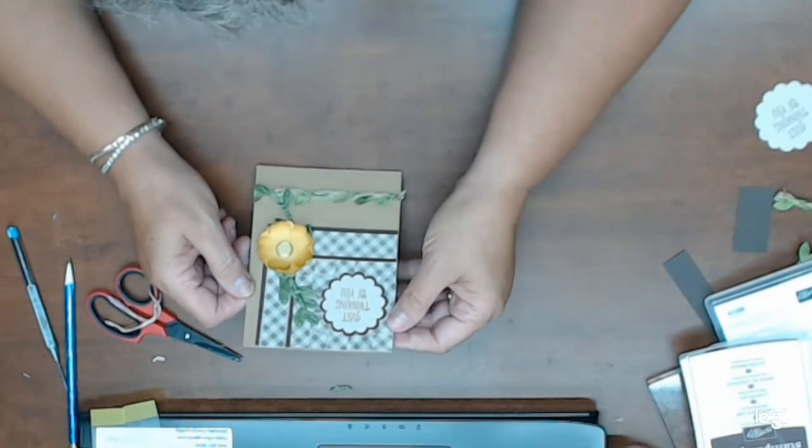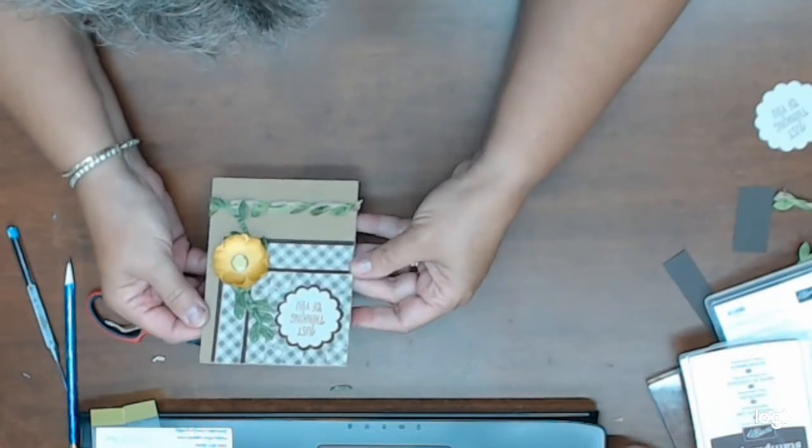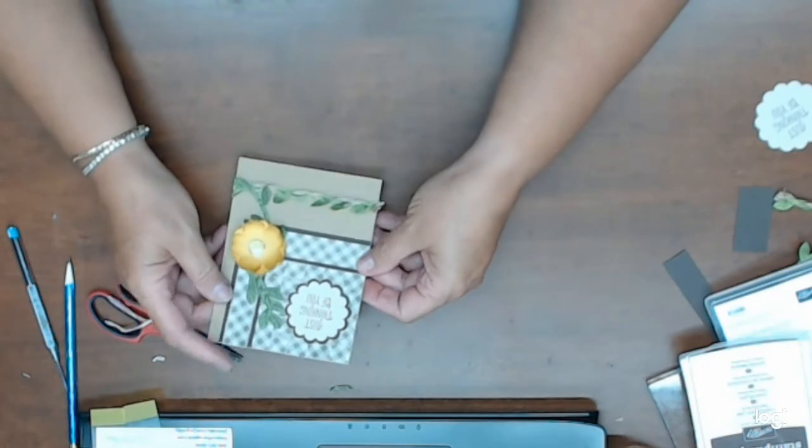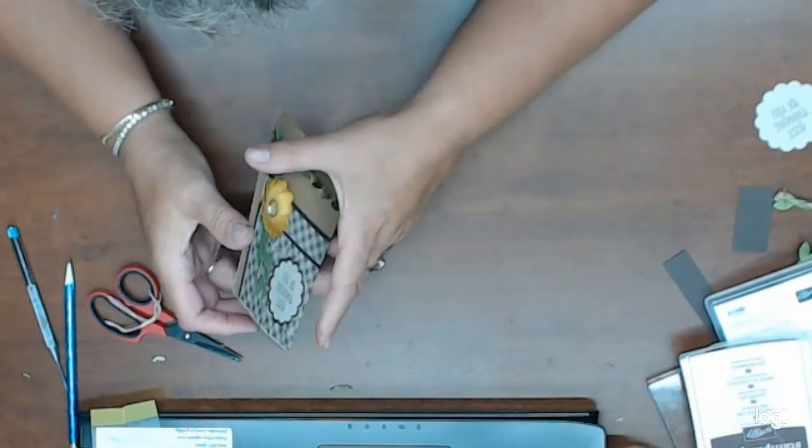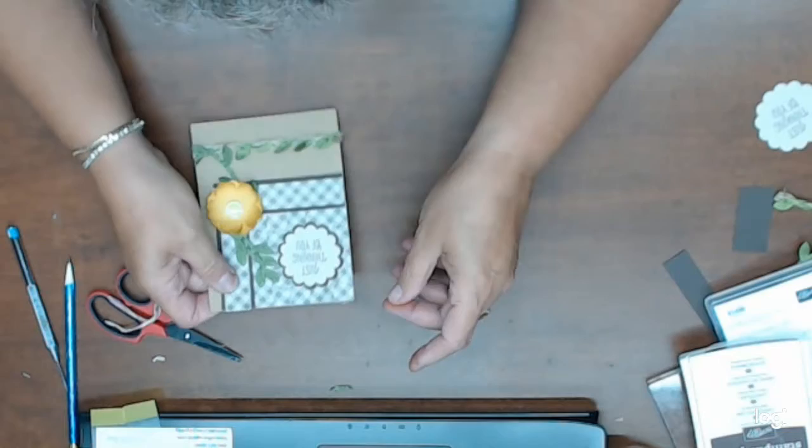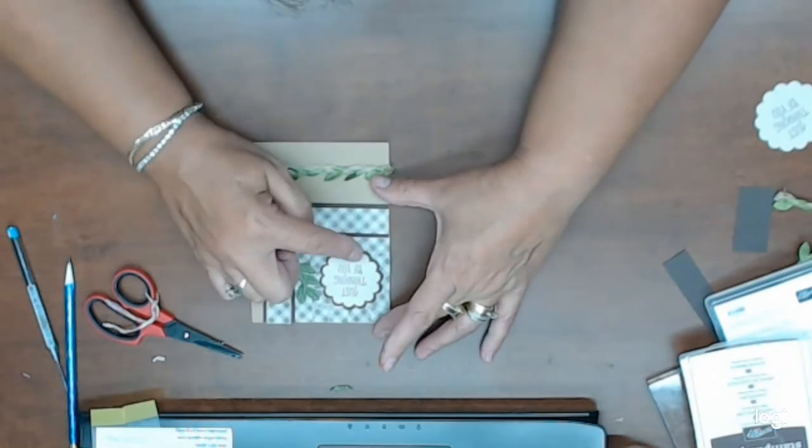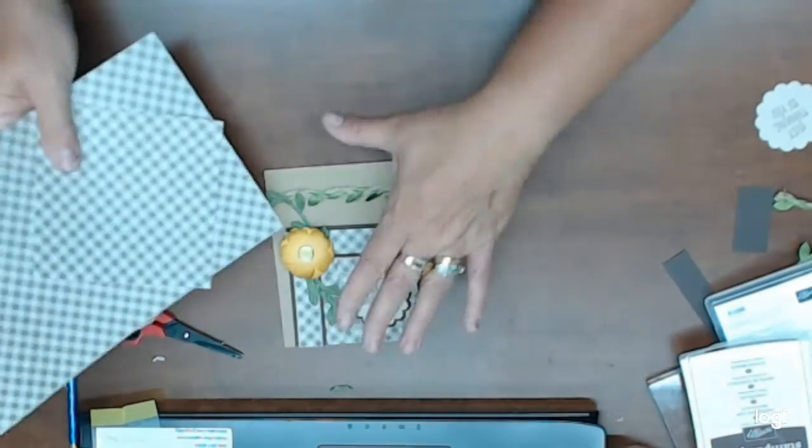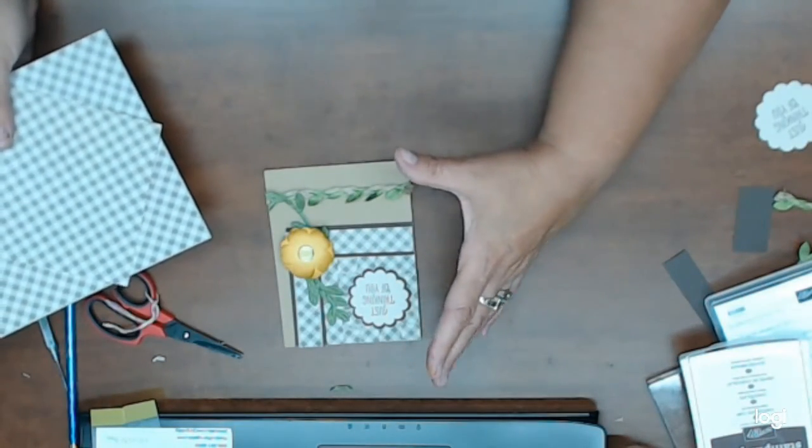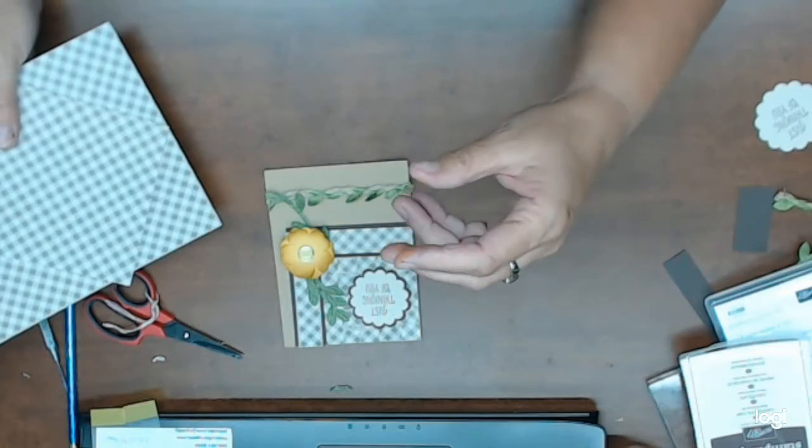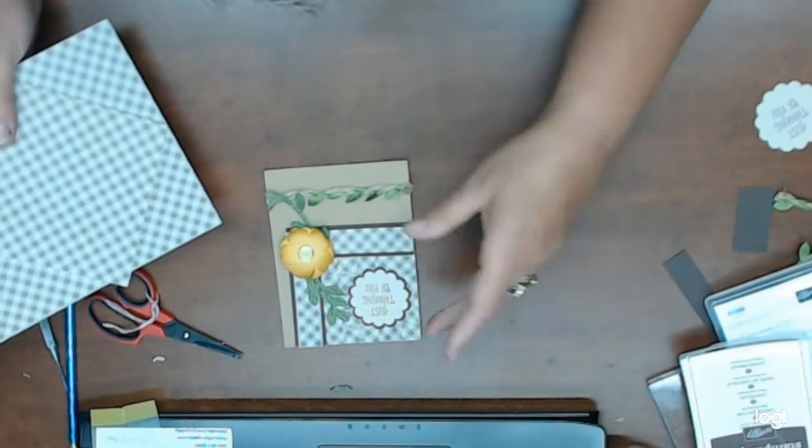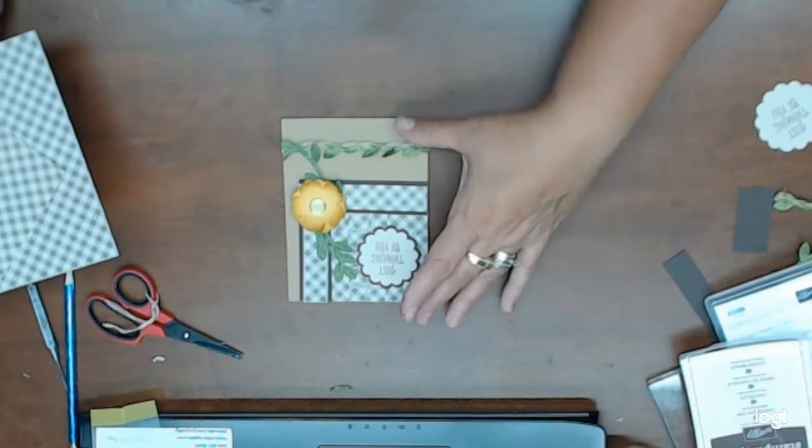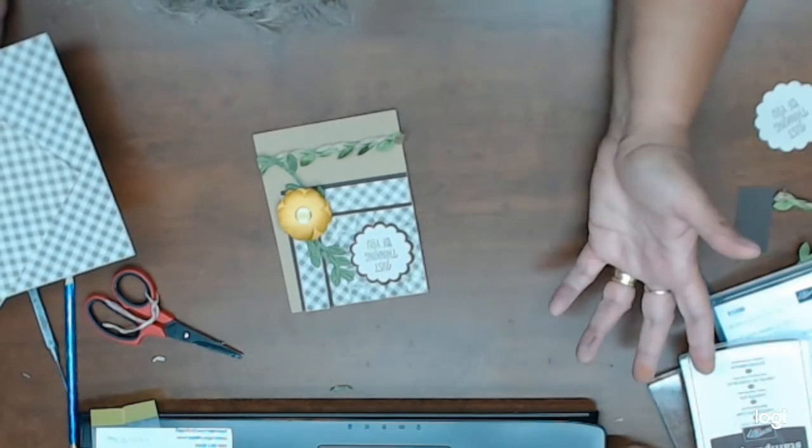Alright. I'm back. And I've finished my card. And this is how it looks. I think it turned out pretty darn good for something I didn't know what I was going to end up with. So, as you can tell, what we've started with is the webbing. That was the whole idea.